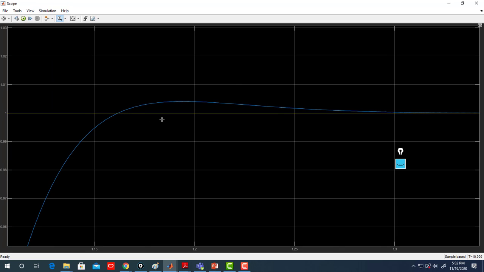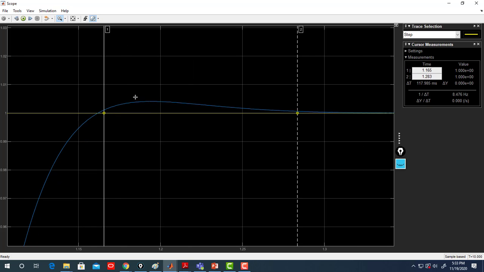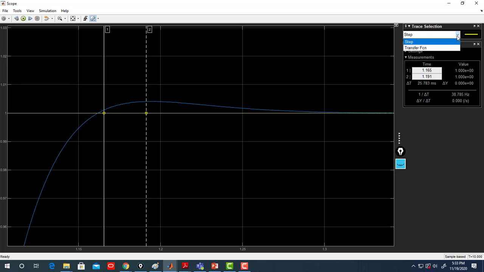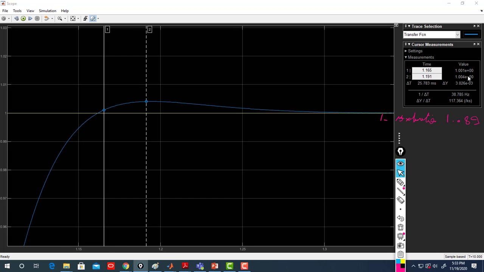I still have some overshoot at least. And if I go to my cursor, I want to know how much the maximum is around here. Of course, not this point, so I need to go to the blue curve. So around 1.004, very close to 1, I mean.